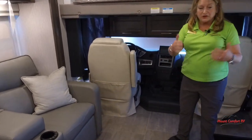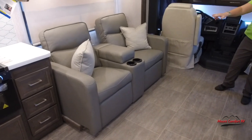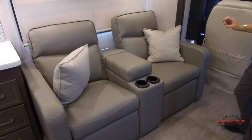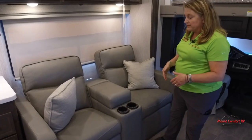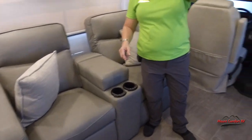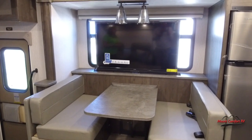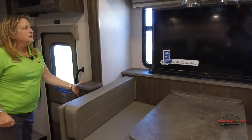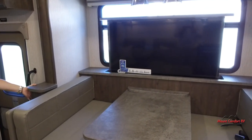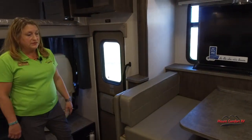Looking at this floor plan, I think this is the super winner here. Both of these seats are going to swivel around and join the rest of the living space, so we have a great living area where people can have a great conversation. The theater seats you're seeing right here are power, lighted, heat, and massage — if you're hooked up to 110 power they will operate; it's not something they'll do off of the battery. The great thing is you can sit here and see the TV directly. It's right across and it's on a televator — there's a button that operates it right here — up and down — so it's a great way to get it up and out of the way so you can enjoy the scenery.